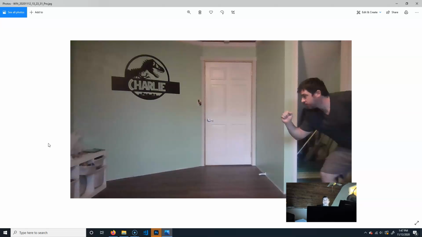Like another thing you could do, which I couldn't do here because I didn't have the helper, is if you want to make it look like you're flying, you can jump, take a picture, and then you move over a little bit, you jump, you take a picture as you're in the air. Then your knees will be bent up, but it'll look like you're floating over the ground. You couldn't normally do that, right?